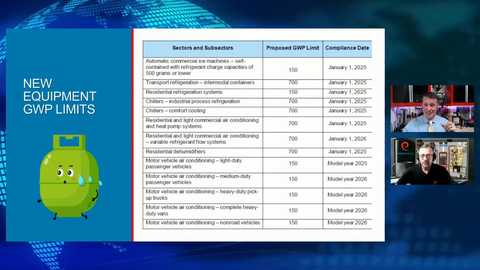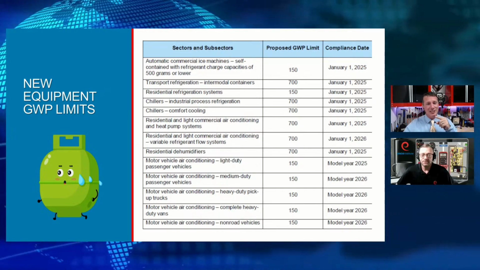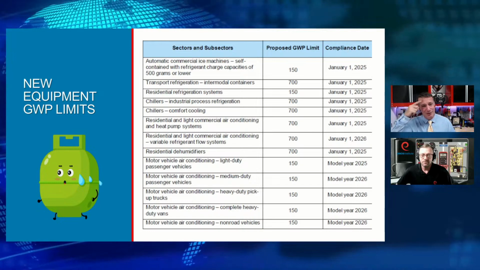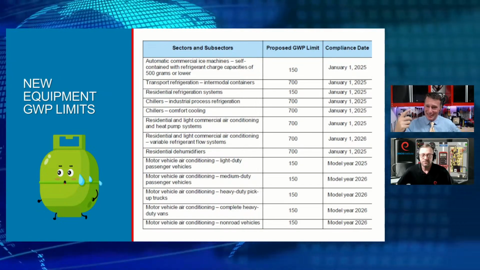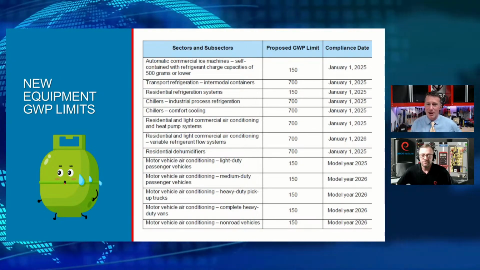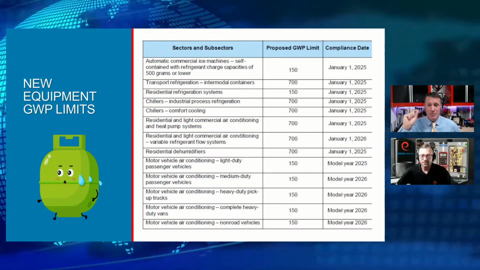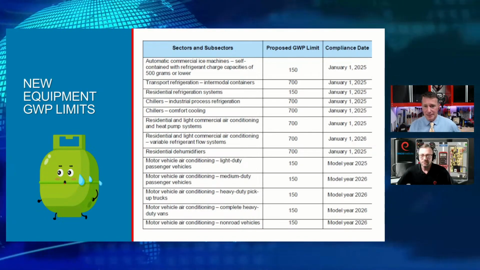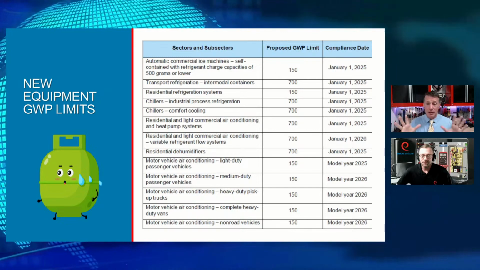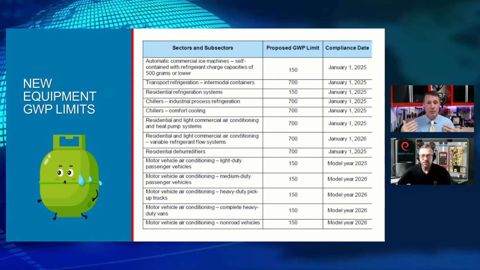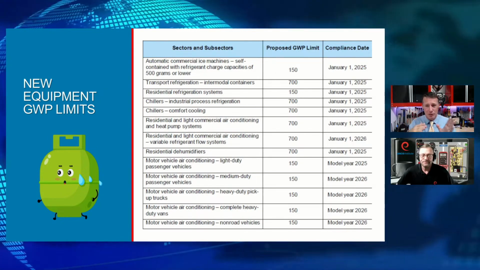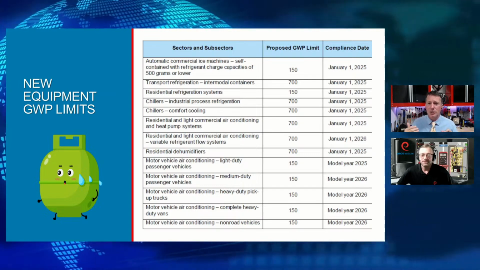Well, here's the interesting thing. When we take a look at this, notice I grabbed my little cylinder running away with the sweat, right? Because there's a lot of refrigerants out there that are sweating bullets right now because they are not going to be able to meet any of these limits. So we have a lot going on in the industry. We can talk about CR2 a little bit if we need to. We can talk about the transition into A2Ls in the residential light commercial.